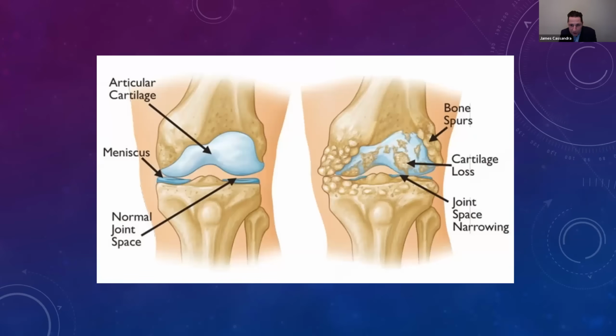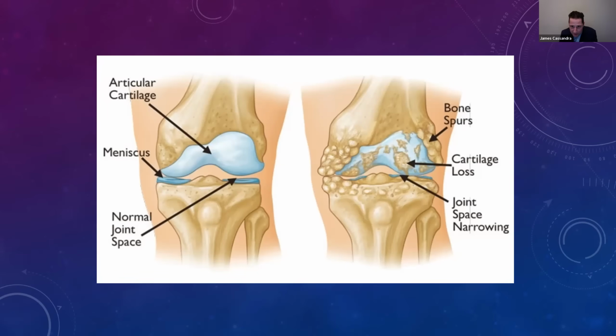The articular cartilage wears down. There should be a nice cover, the gristle or the cartilage that covers the end of the bone, the articular cartilage. So that should be nice and smooth. As we look at it in surgery, or put a scope in and look at a joint, it should look smooth, like looking at a ping pong ball.